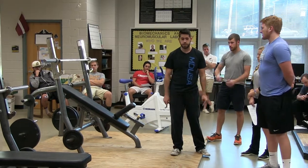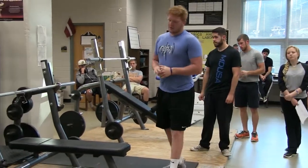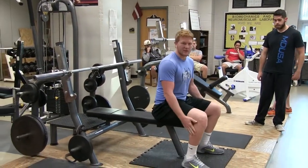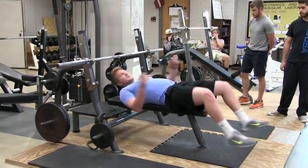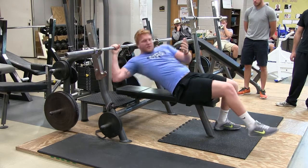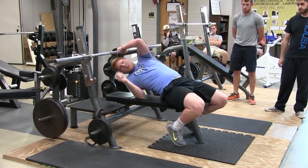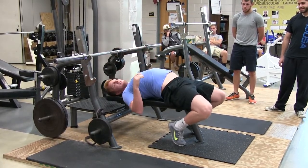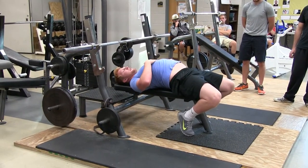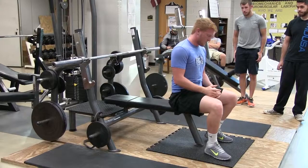So now we're going to use the flat bench to demonstrate some differences in grip width, feet position, and back positioning on the bench. For your feet positioning, when you're starting off or working with beginners, make sure their feet are flat, a little bit tucked underneath them, but nothing crazy. For more of your competitive lifters, you're going to teach them feet back, with that real arch position. Holy cow, I'm not used to that. So get that arch so that they're not getting so much leg drive, but they're getting their chest higher off the bench, so it's a shorter range of motion for the bench press.